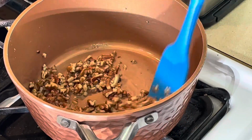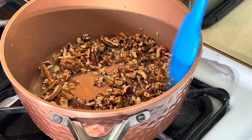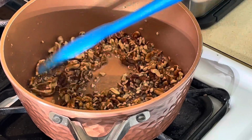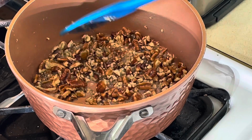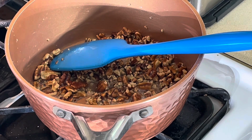And then we're going to add some more ingredients to this, y'all. But right now, I just want to spread this out. Let this cook about 2 or 3, maybe 4 minutes. These chopped pecans, you don't want to put the pecan on there completely raw. You want to cook them off to get the oils out. So anyway, we'll be right back in about 2 minutes. We'll go to the next step.